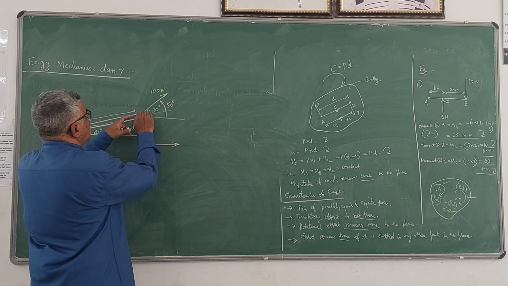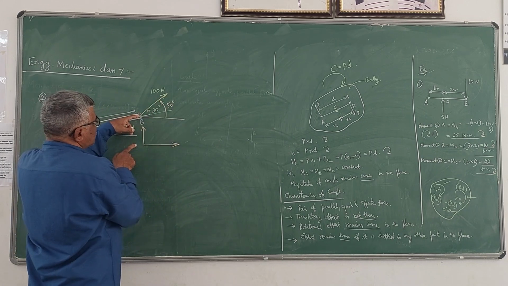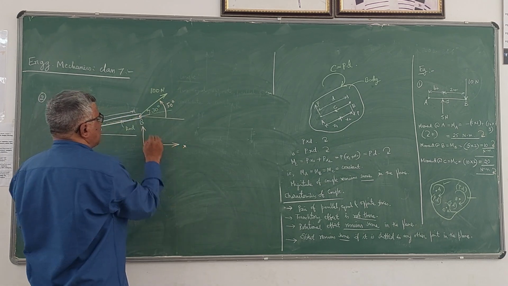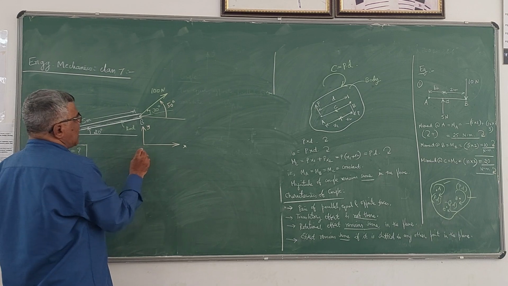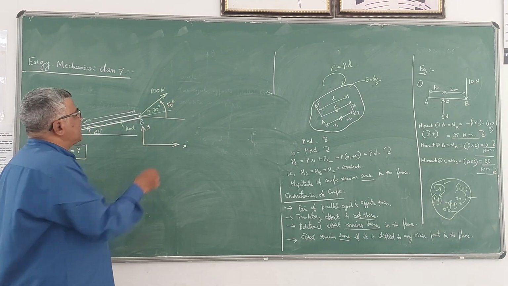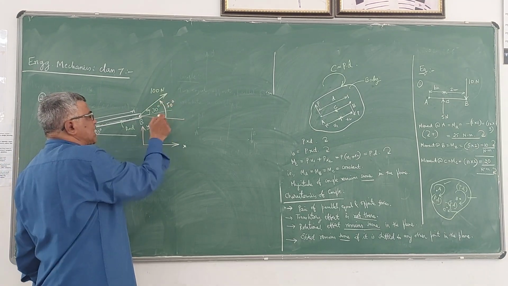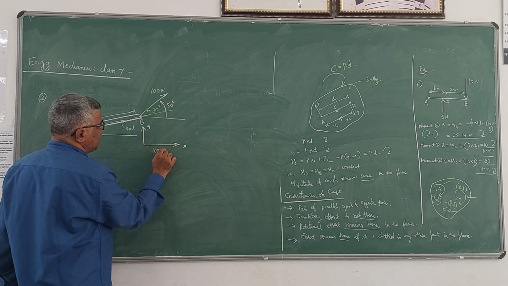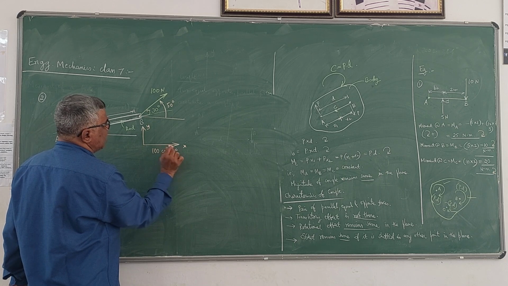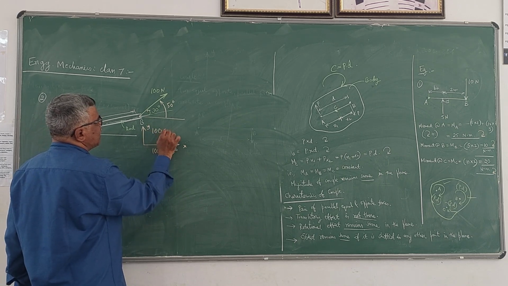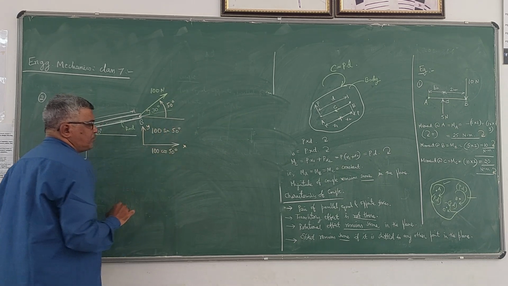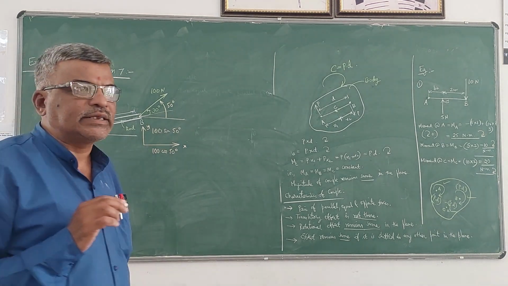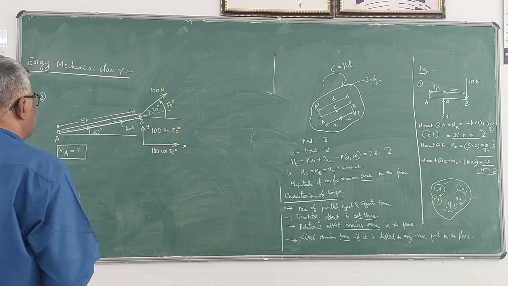You can see, start from the tail, move towards the tip. So horizontal component is this, vertical component is this. So this is the x component, y component. Now you know how to resolve it. The angle made by this force with x direction is 50 degrees. Therefore 100 cos 50 is the x component, 100 sin 50 is the y component. So first we have to resolve the force into its x and y components.